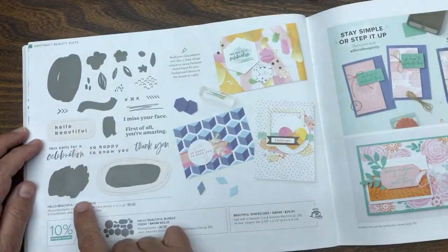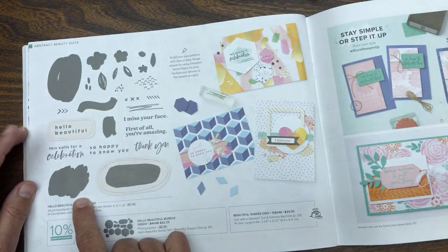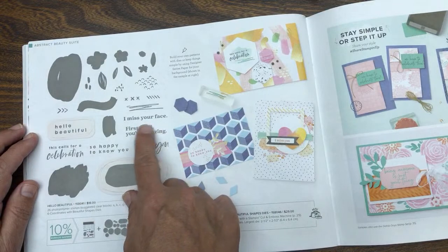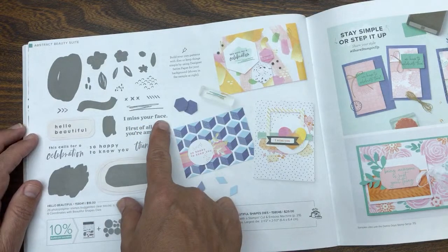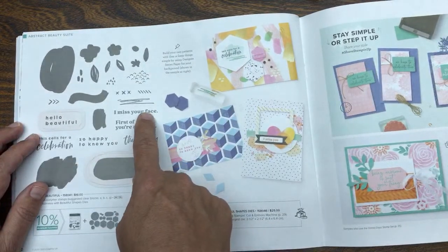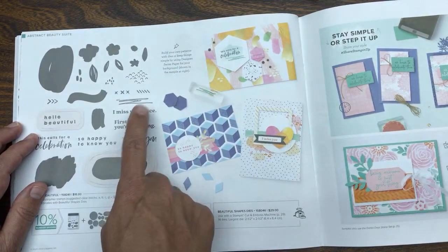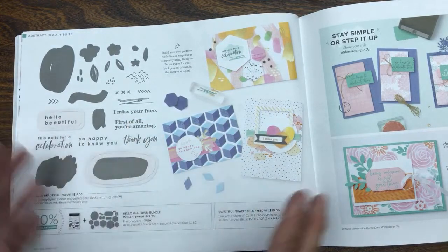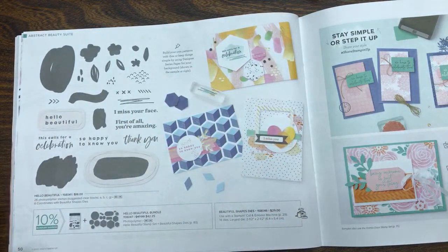Hello Beautiful, it's called. Hello Beautiful stamp set. I mean, who doesn't just love that sentiment, and I miss your face. I mean, right? How appropriate is that? I don't know how long in advance they started planning these sentiments because of what's going on in the world. Because I know that this stuff comes out like a year, I mean, we start planning these catalogs years in advance. So that would be a good sentiment to have.